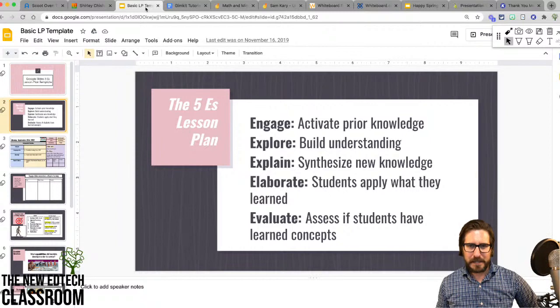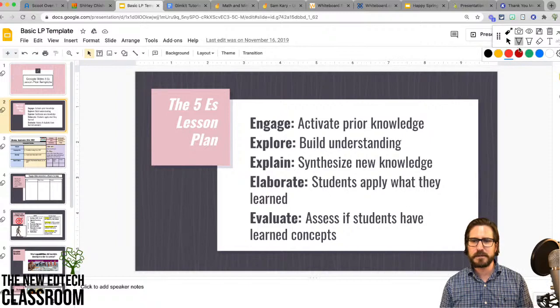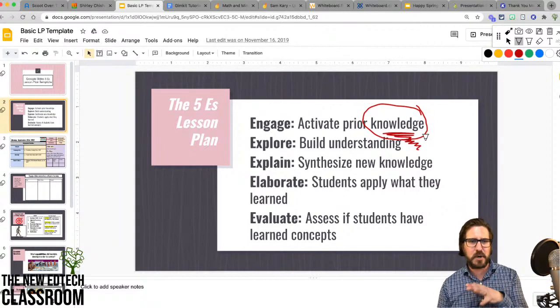Similarly, you can also do this with Google Slides. Google Slides, another thing that people are always trying to figure out: how can you draw on Google Slides? Again, with this Annotate extension now and the Wacom Pen Tablet, I can very easily be teaching, circling words. Let's talk about this word knowledge. What does this word knowledge mean? Just makes everything that I'm doing so much more engaging and interactive.